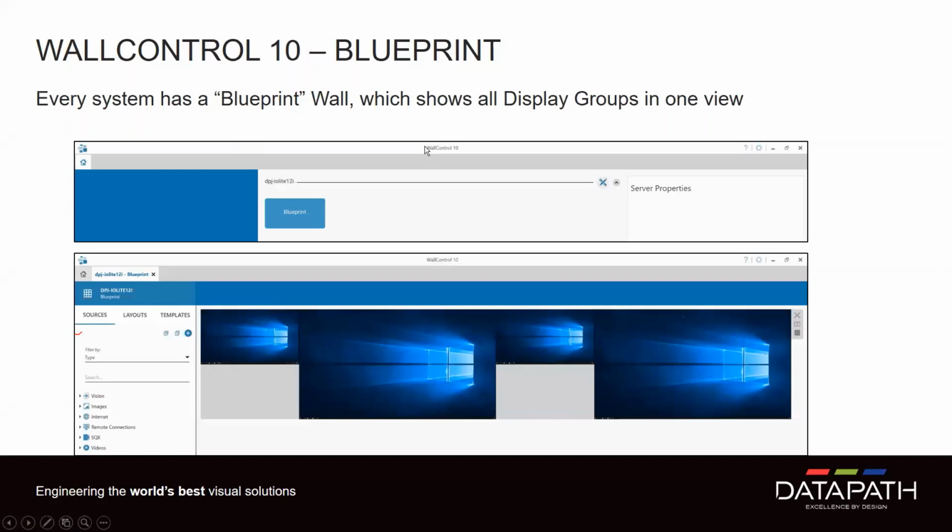And then Wall Control 10. So this is the management software, which is really the powerful tool which we've developed over the last 2 years, and really added a lot of features to give you that control. Okay, and this is how it looks with your sources down the left-hand side. Very easy to just drag and drop onto the video wall or create your layouts and templates from that.